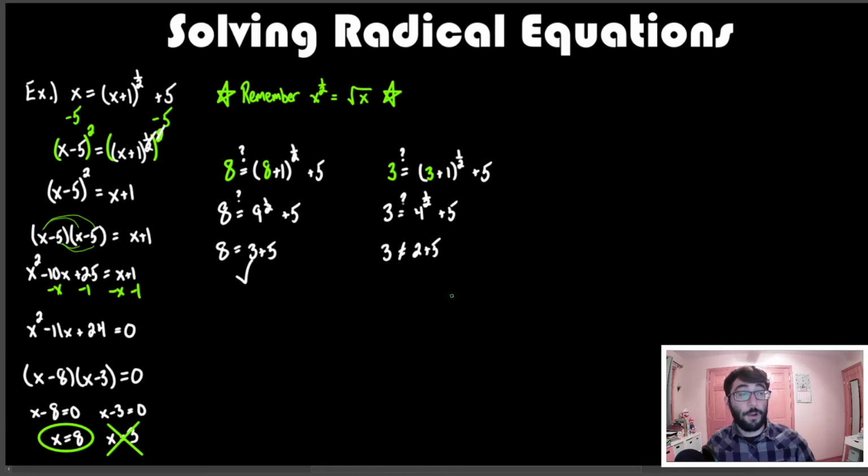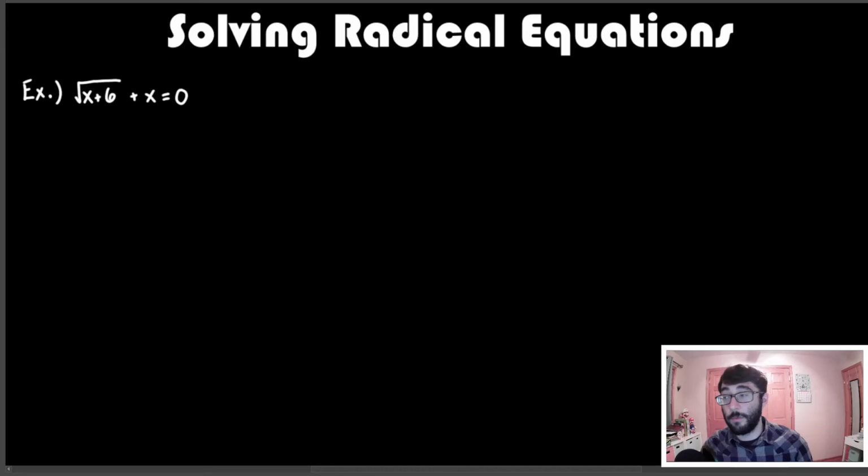All right, now I'm going to go ahead and give you a new problem. Let's take a look at it. The square root of x plus 6, plus x, is equal to 0. What I want you to do is pause the video here and work this one out, see what solution or solutions you end up getting, and then you can unpause the video. I'm going to fast forward through all the work and then explain it a little bit afterwards. But be very careful with this. Just make sure you're following all the right steps and you should be fine. Let's take a look at what all this work would be.